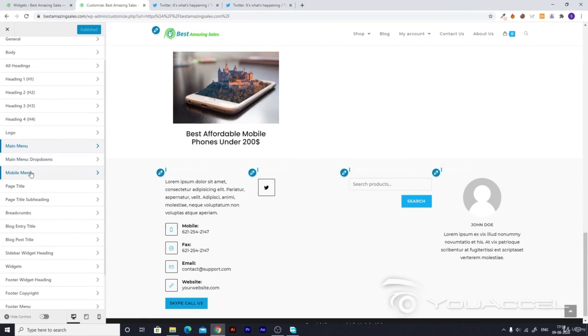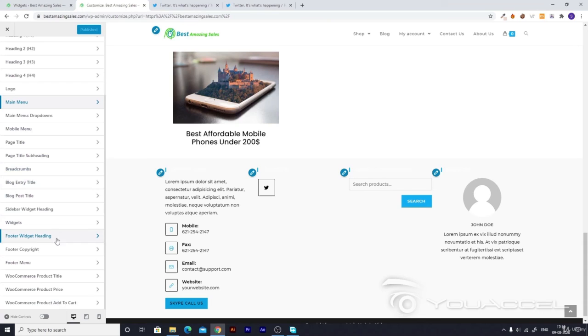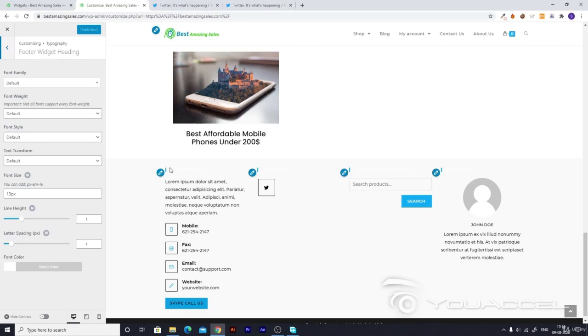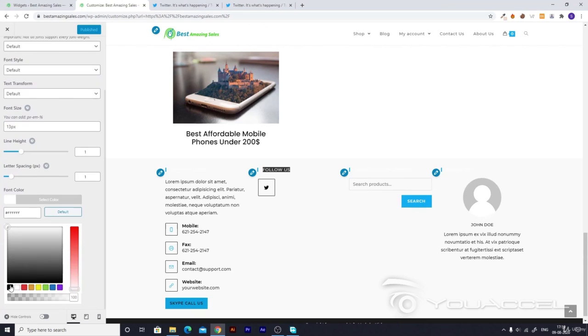Now come back and come down and then you'll see the footer widget heading option. Here you can see a footer widget heading aren't being displayed. So this problem is coming because the footer heading is selected to be of white color, and we can go ahead and change it to our color, which is black.